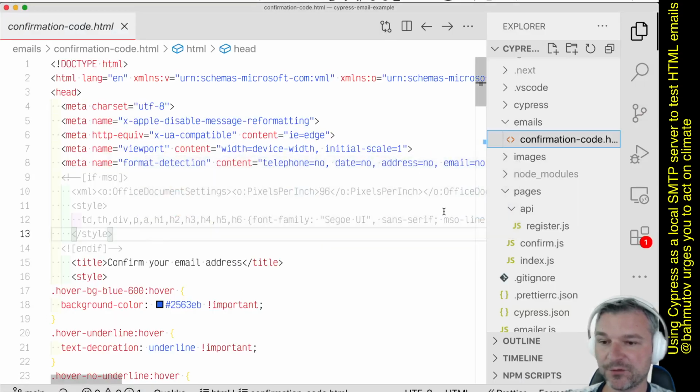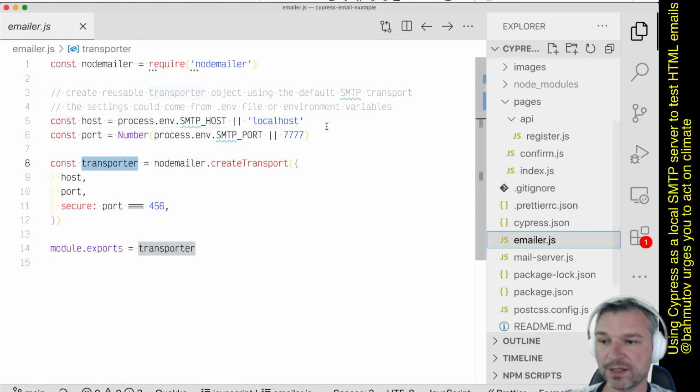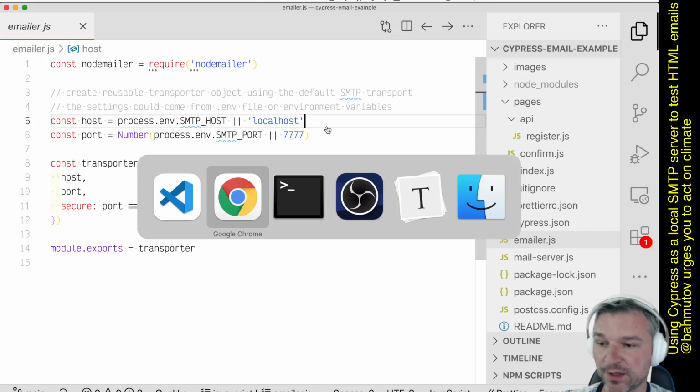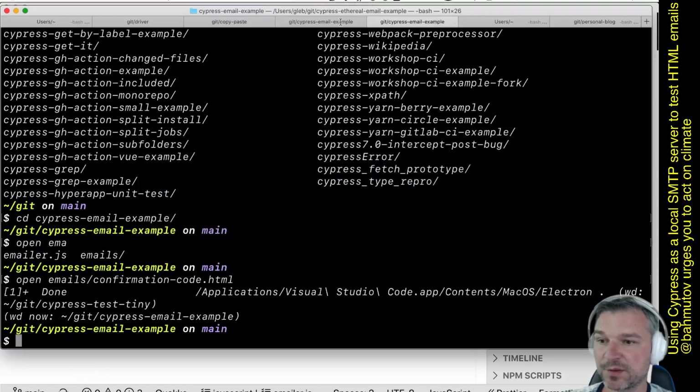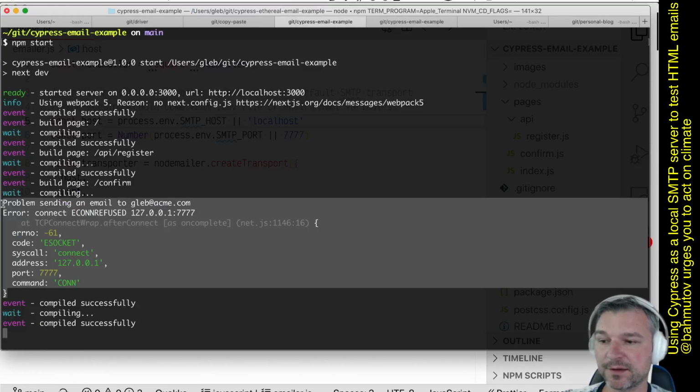Well, if we look at how we're sending the emails right here, we can kind of guess. We are sending the emails through an SMTP server. Interesting. So when we run things right now, we're not even sending anything because I'm not using my company's SMTP. Right now, it's not sending anything because it's trying to use localhost 7777. In production, it would be your company's SMTP server.